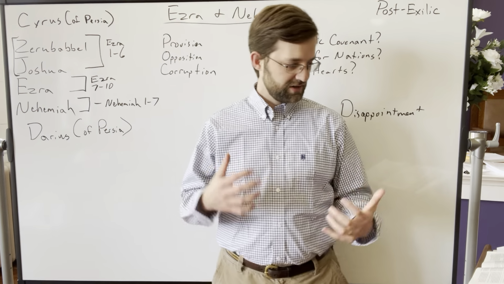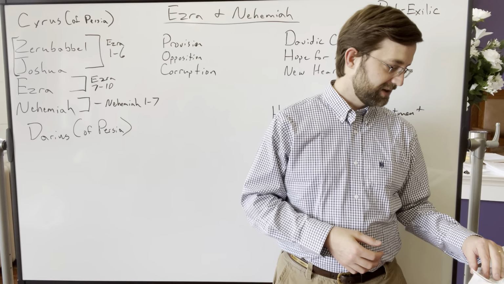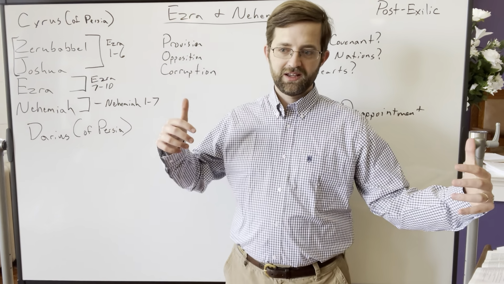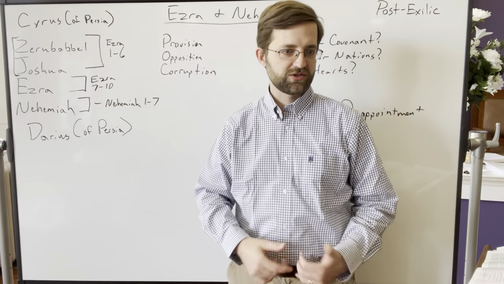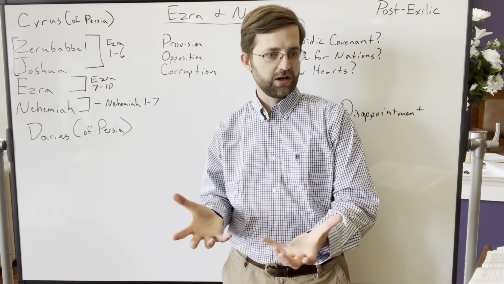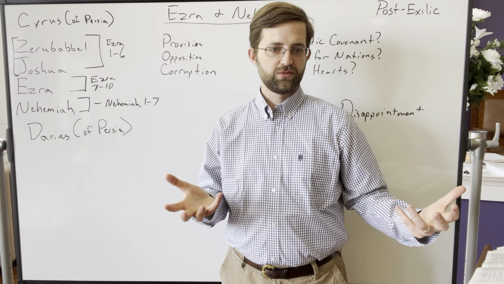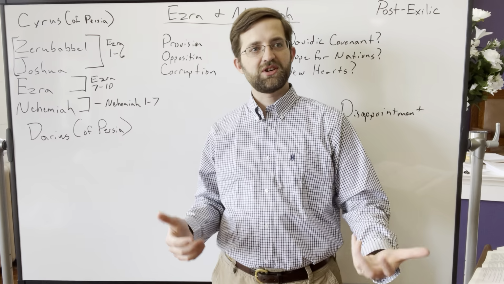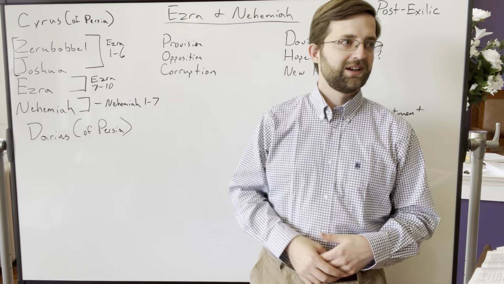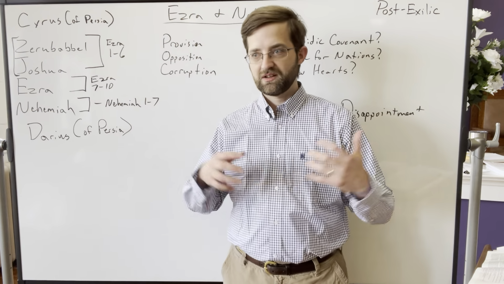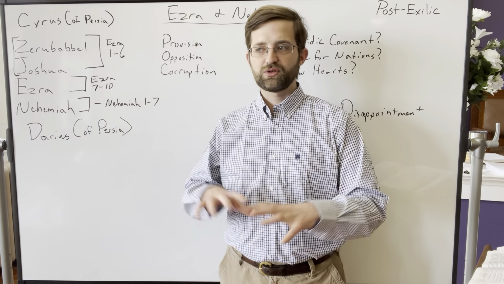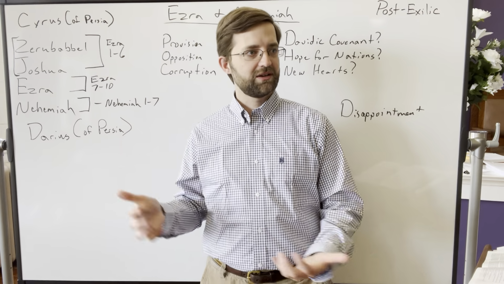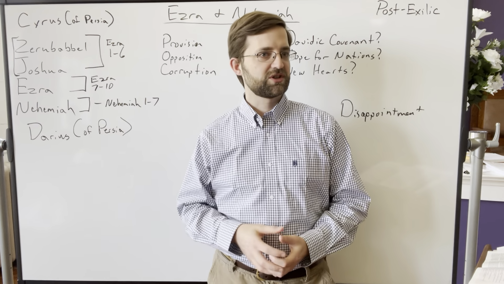And so Ezra takes a group of people and leads them back. Not only is Ezra told to take these extra articles, but he's also promised provision. He's given a letter from Artaxerxes to require the other governors in the region to provide all the things that are necessary for the daily functioning of the temple, like all of the animals for the sacrifice, up to a certain amount of silver worth of animals, and then olive oil and various other things that are required for the functioning of the temple.